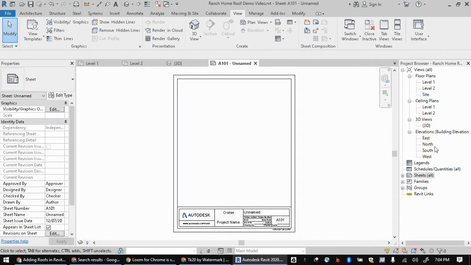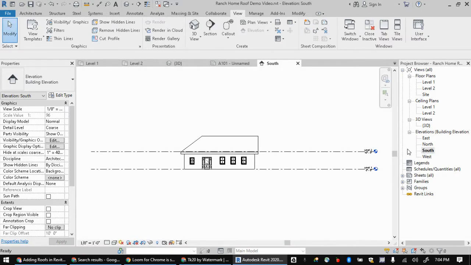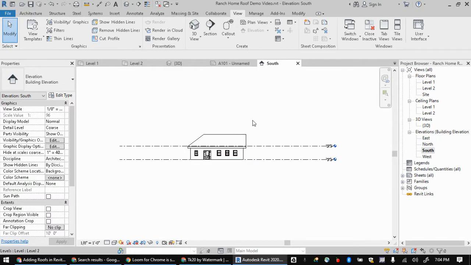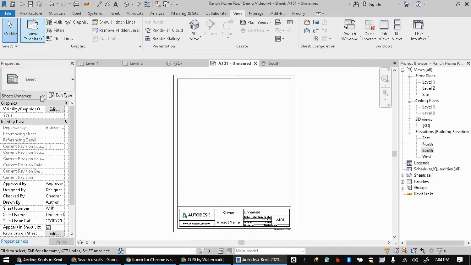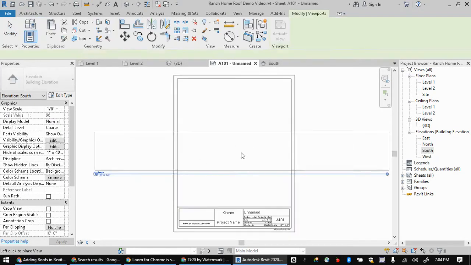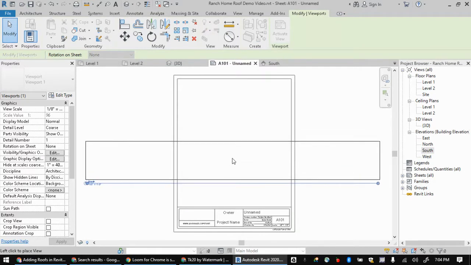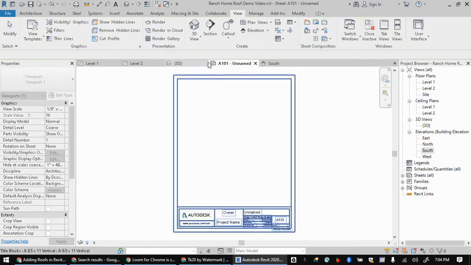Okay, now I'm going to go back to my south view, so I'll double click that again since I closed it, to reopen it. And what I'm going to do is crop this down, because watch this. If I bring it in like this right now, if I drag this and drop it, it's going to be huge. It's going to go out the sides of the page. So that's not what I want. So I'm going to hit escape.